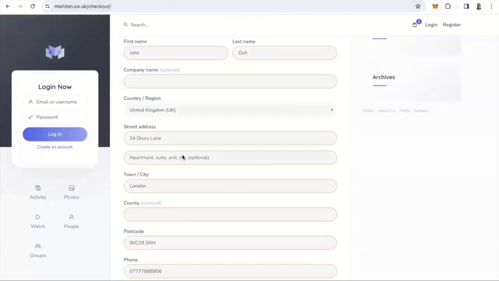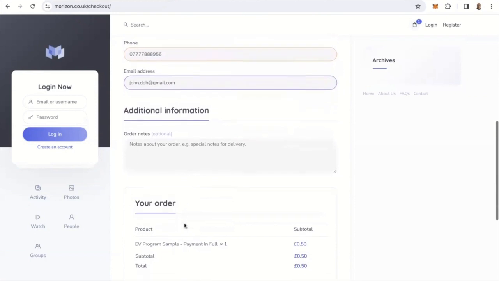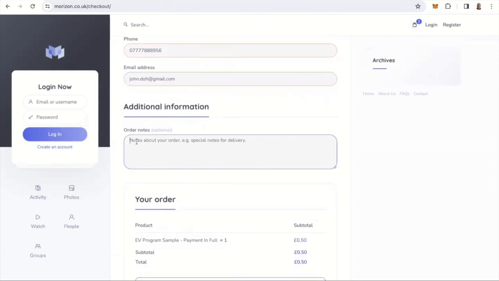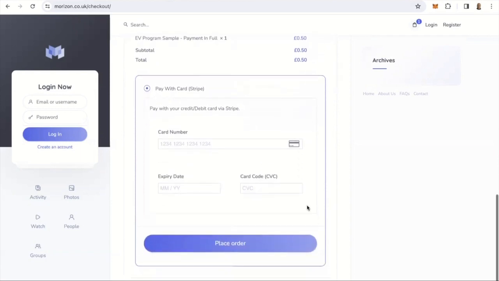Once you have completed your name and address, you then keep scrolling down. You can put a special note about the order if you want. Anything that you want to include in that, you put in there. If you keep scrolling down, you will then pay with your card.